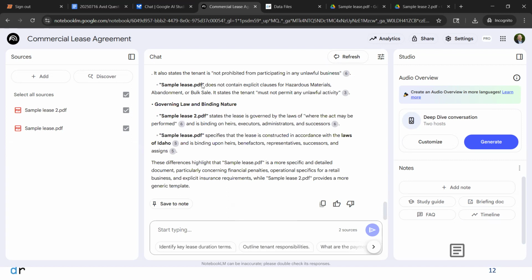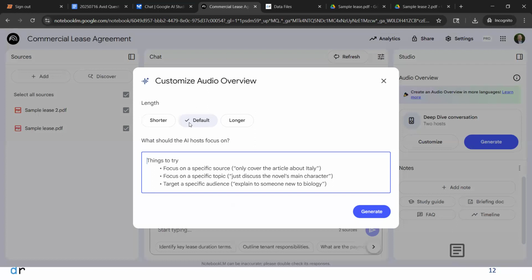What if instead of lease documents, this was actually a written version of the market update because I wasn't able to attend the meeting? If you have a file or a newsletter and you don't have time to read it, but you do have time in your drive to listen to it, Notebook LM will generate a podcast for you to download and listen to. It has 2 hosts that do this, and you can customize it.